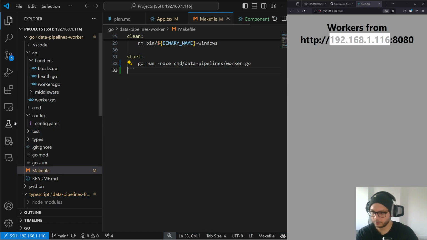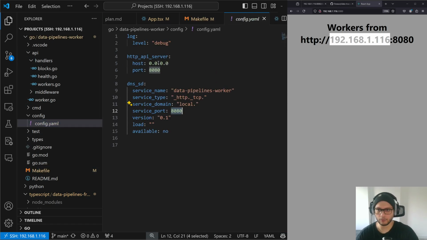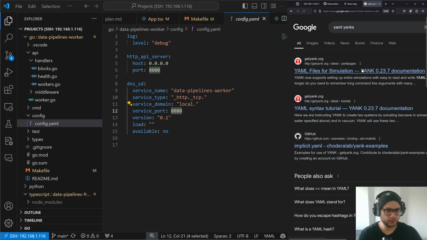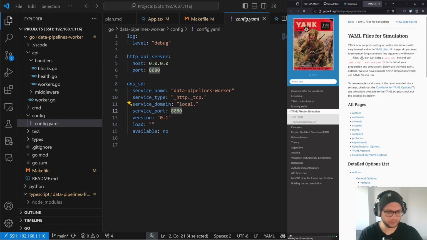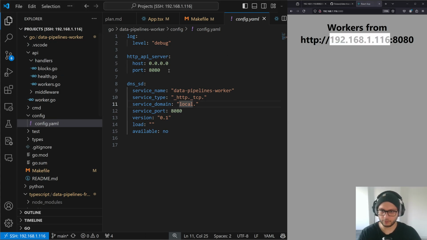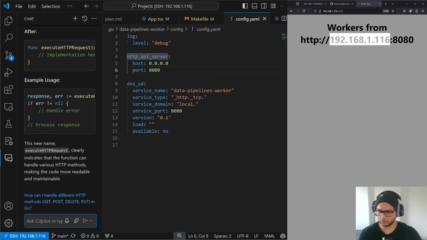I would like to do it, let's say in here, there are two ports. First of all, it's API port itself and device port. Let me find, there were anchors inside of YAML. It was ampersand something. Okay, let's ask Copilot. I think it was something like that port. And then I could use it here, HTTP API server port like this. But let's ask Copilot because I'm not sure. YAML anchor HTTP port.